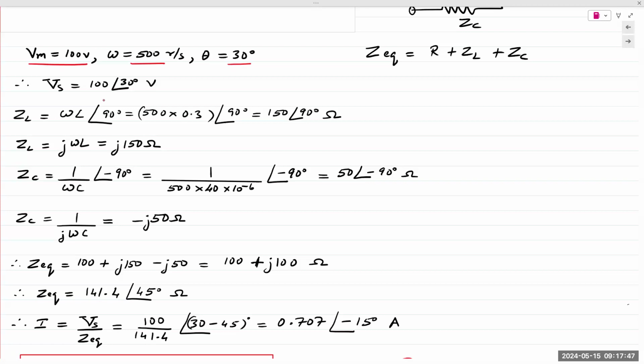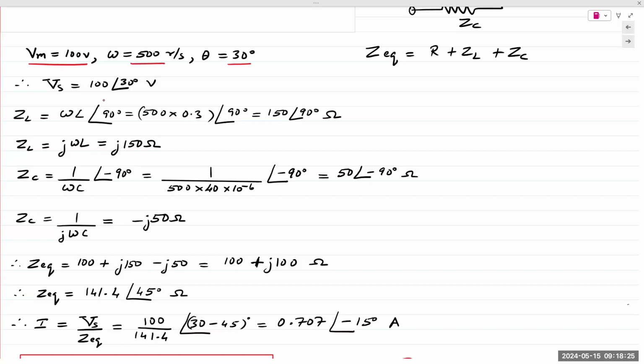Impedance, ZL and ZC. There's no such thing as impedance of a resistor because R remains R. So for ZL and ZC, you write down the equations and you plug in the values to solve it. I will need to perform addition and also division. If your calculators can perform these calculations in any coordinate system, then it's fine. You don't need to keep converting.